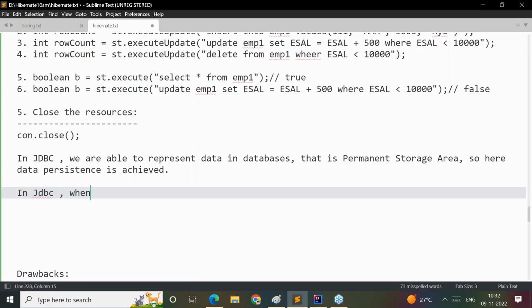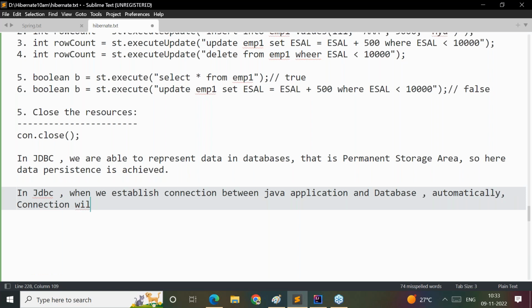In JDBC, when we establish a connection between a Java application and a database, the connection will automatically have a default mode, that is auto commit mode.